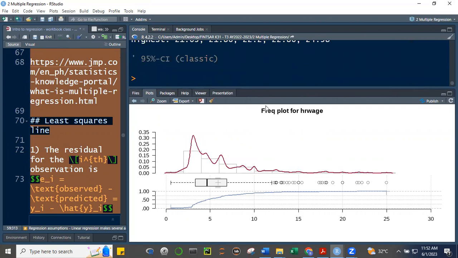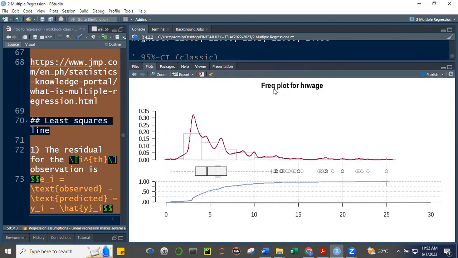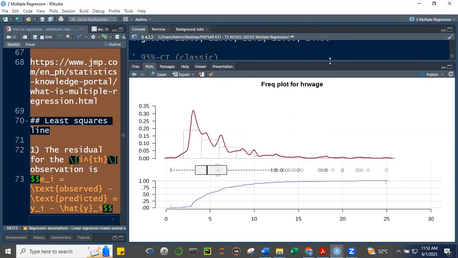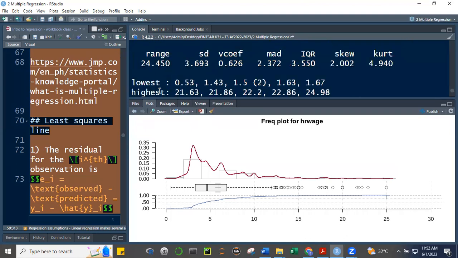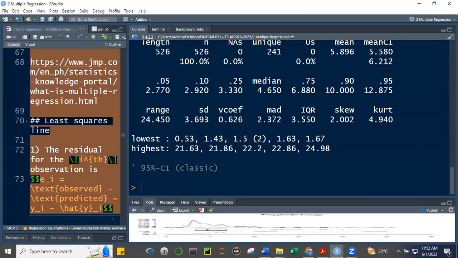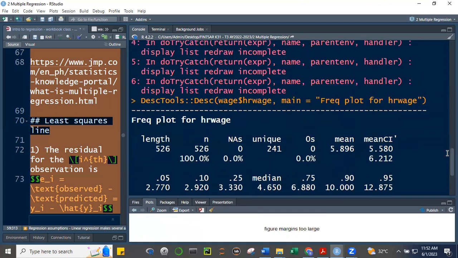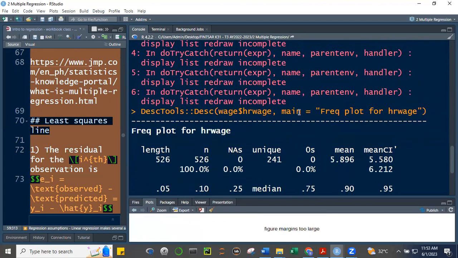Ayan, no? Nagkaroon ng title. I placed here, frequency plot for hourly wage. So you can modify. Nilagyan ko ng title. Alright, so let me pause for a while.